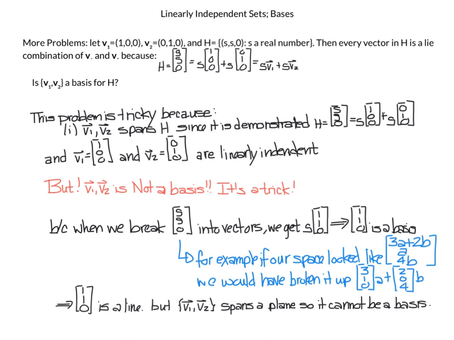Furthermore, your textbook says that (1, 1, 0) is the basis of a line, right? Because it's a single vector, so you can scale it and basically get other points on the line. But v1, v2 spans a plane, so it can't be a basis. It's too much information, right? It's too big. It's a single vector that will span the space.